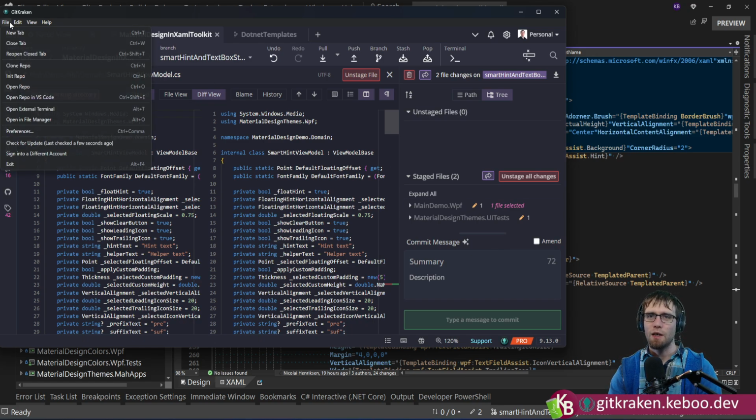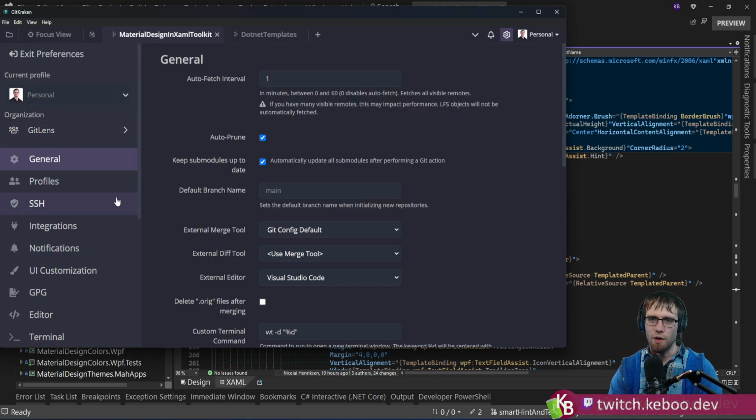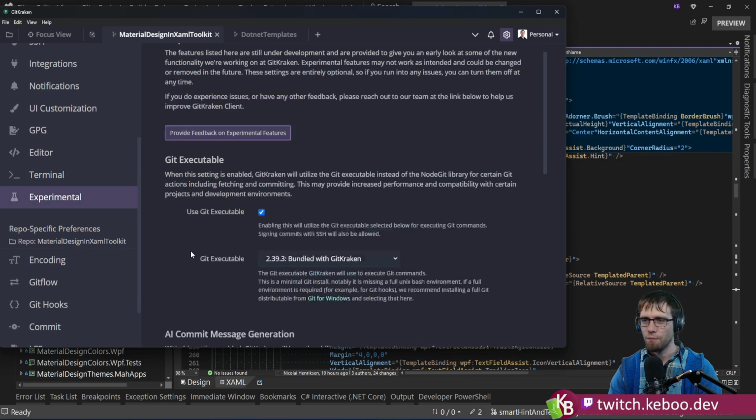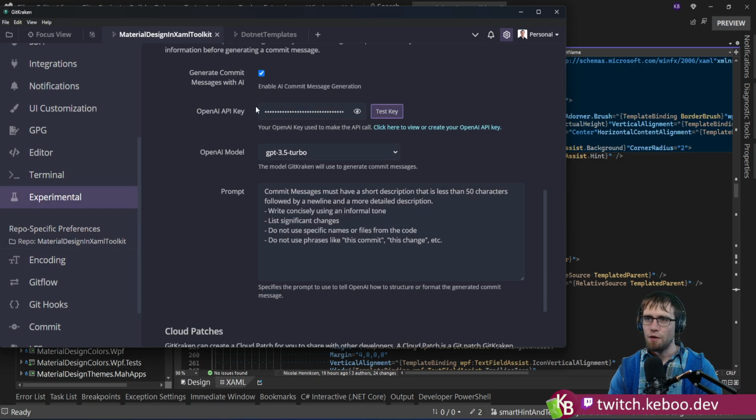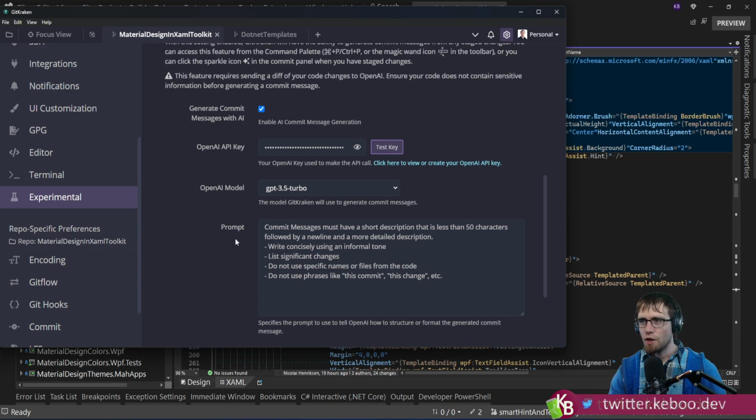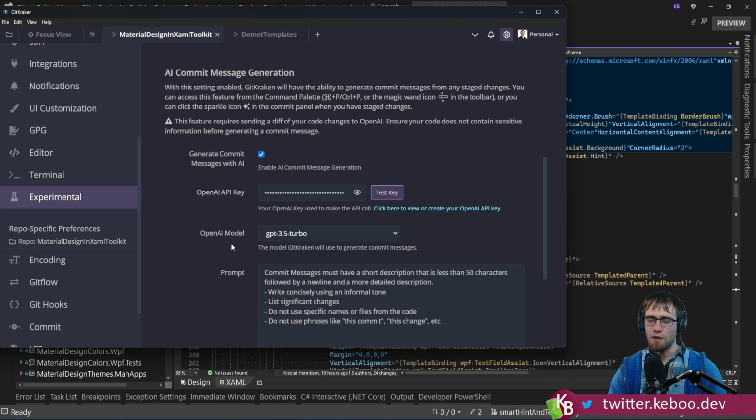For those people who didn't see it, there is a cool thing in GitKraken. Underneath preferences, if you go to experimental, you can slap in your OpenAI key and tell it to use AI to generate your commit messages. You should probably be mildly cautious about what repos you use this against, right? Because in order for this to generate, it has to look at your changes to effectively summarize them. In this case, open source repo, don't care a lick.